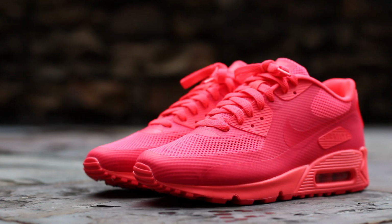And I'll wrap up this closer look at a shoe I've been searching for quite a long time, the solar red Air Max 90 Hyperfuse. Although the recent red Independence Day colorway is similar, it has nothing on this vibrant solar red color from 2 years ago. Until next time, this has been GTFan712.